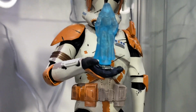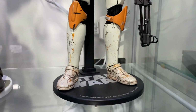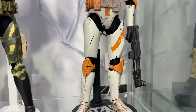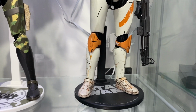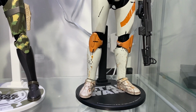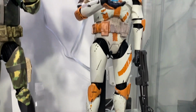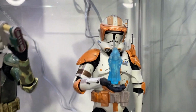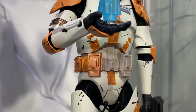Hot Toys has done Commander Karl, but this is a Sideshow, and I had this one when I started collecting these back in 2005, I think. Maybe 2010, I'm not sure, but I owned this one, and of course the Stormtrooper, which you'll see, and then I sold them, and I really regretted it. And this came up, and I had to grab it.